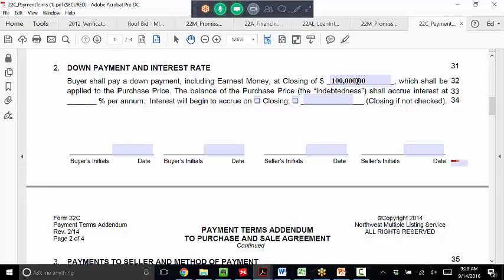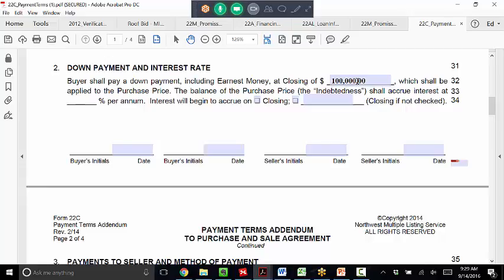Could I put 5 or 10%? Sure. But as a seller, I want her to have skin in the game, so she's more likely to make payments to me, right? This analysis, this evaluation is just like your lender makes of you. You know, does Donald have enough down payment in his home to be incentivized to make the payments? And if he doesn't, then they'd ask for a bigger down. All right. Down payment will be applied to the purchase price.